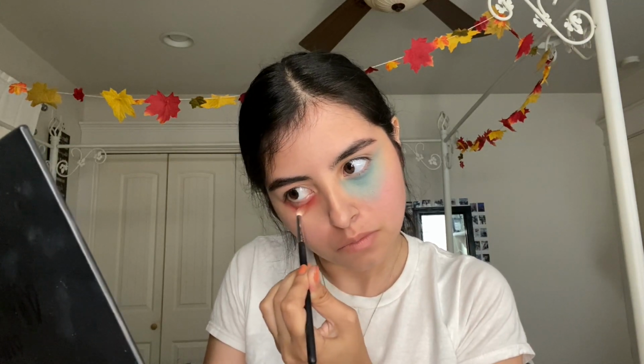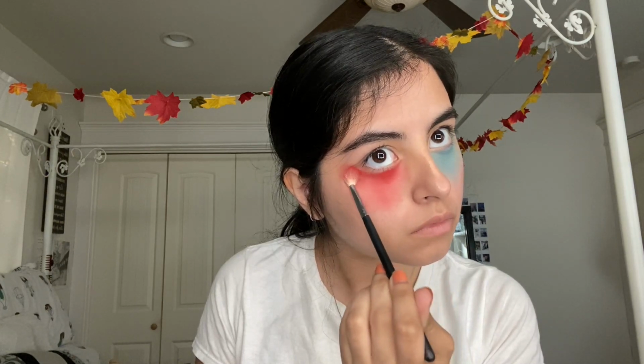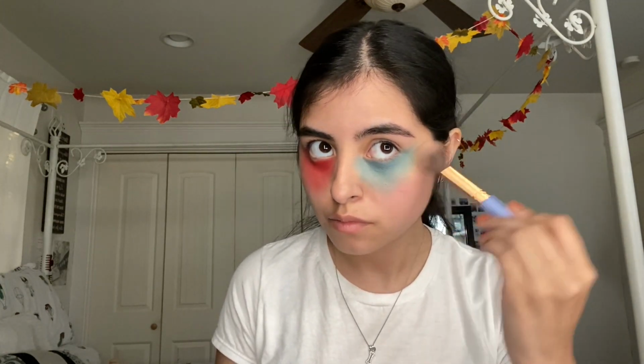And I decided to make each eye a different color. I feel like that's what best represents the Jester. Going in with the Stila highlighter in Champagne. I'll be going in on my cheekbones, my nose.